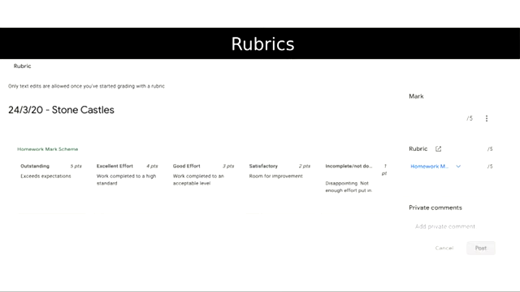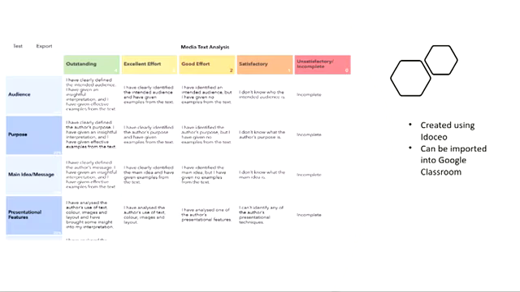So if I wanted to give the child 3 out of 5, I'd hit the middle box, and that then updates their mark box. The child can see the rubric, so they get a copy of it attached with their assignment, so they know that that's what they need to do in order to get whatever score it is that they want to achieve. And when you return that assignment to them, the rubric is there, and they can see that that was the score that they got, so they can look beyond that, to points 4 and 5, and say, right, well, that's what I need to do better next time. Or they can have something maybe a bit more detailed like this.